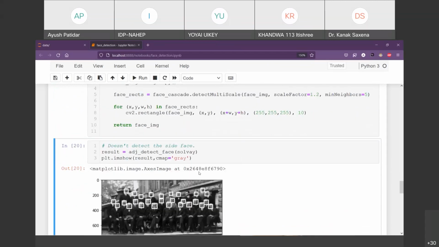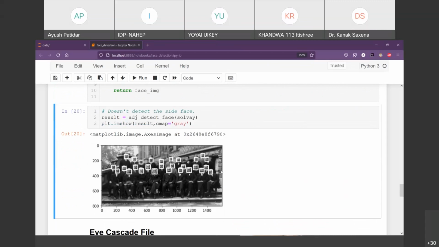Suppose in this image, we have got all the faces. There's nothing extra. All the faces are covered with only one bounding box, no extra bounding box. Only one flaw: this particular face is not detected. We have missed one face, but everything else is detected quite perfectly.